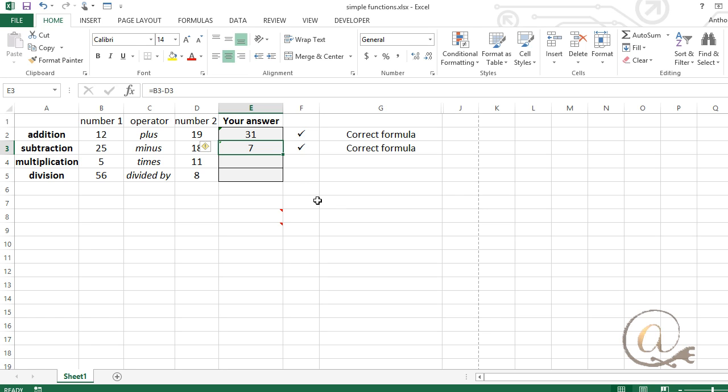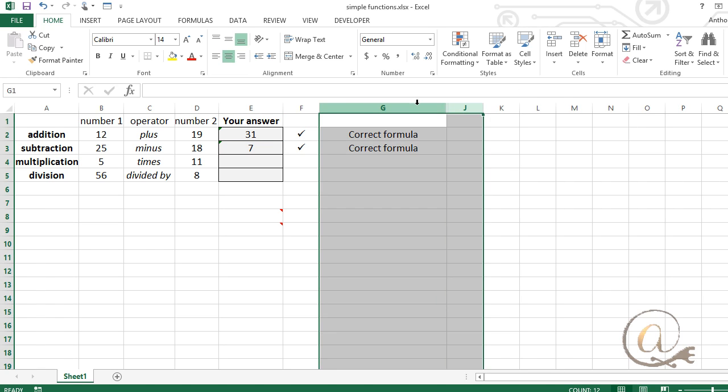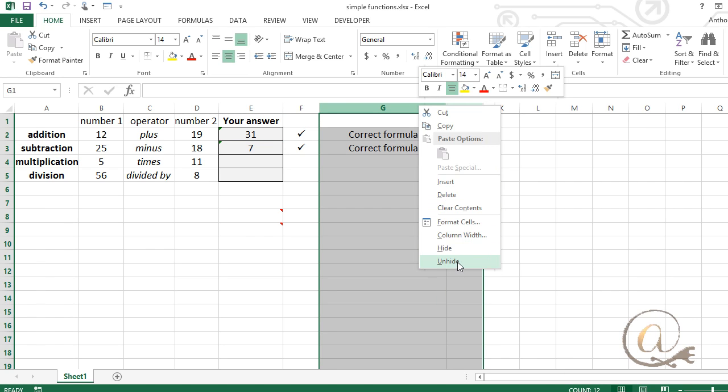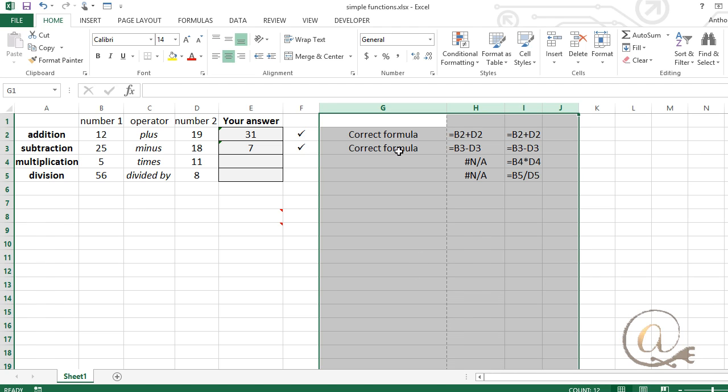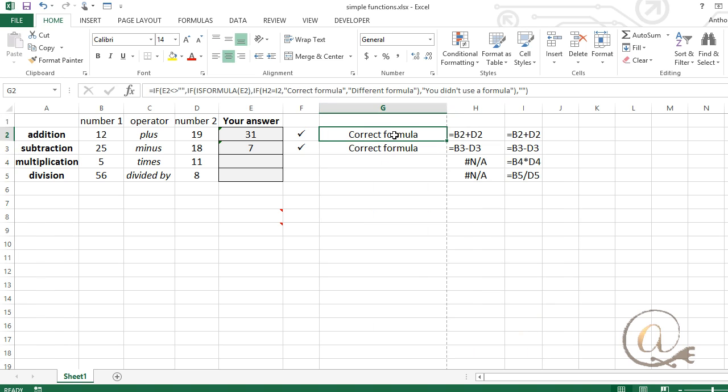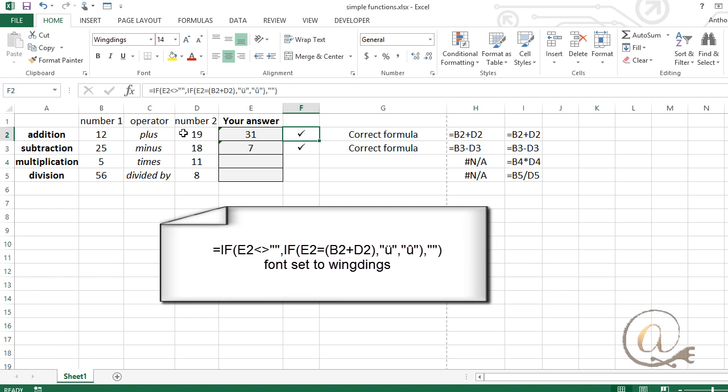Okay, so that's the simple system that I'm looking at. Can I check to see what formula they are using? Now, the way I've done this, let's just unhide here and see what's going on. So what's happening over here, I do have some calculations that are going on. So we have a look in here, we're testing to see whether something is actually in there, and then I'm giving it a tick or a cross. So we're using Wingdings here to be able to get my ticks and crosses.